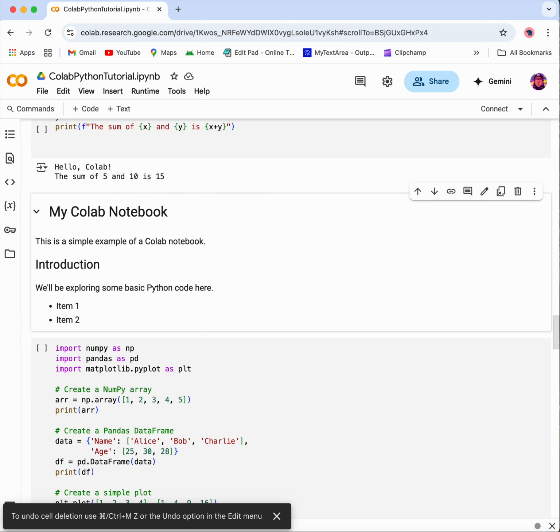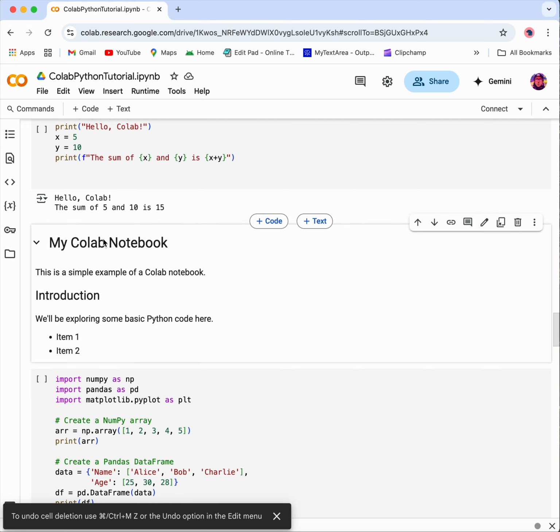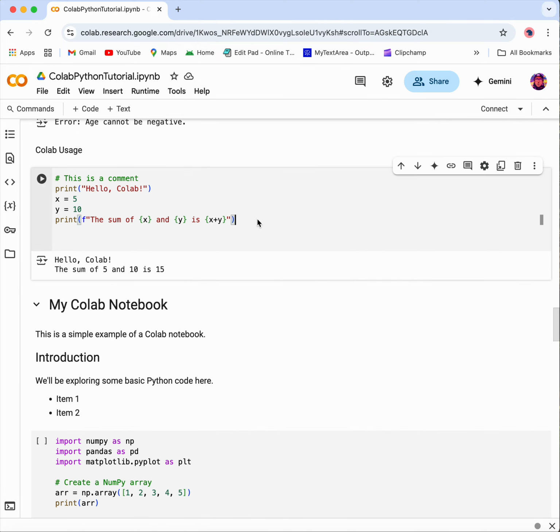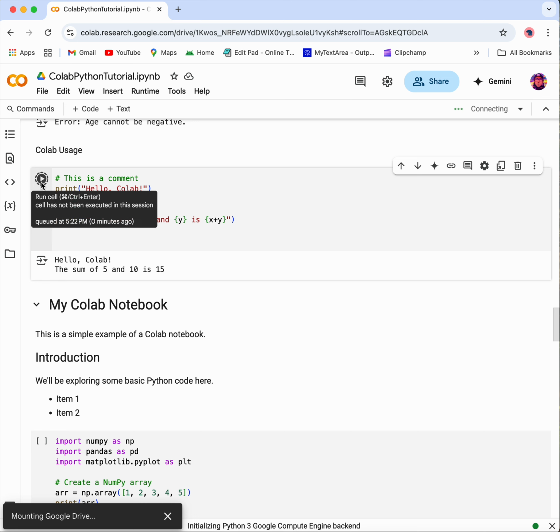You can run your code by using Command Enter, or you can press this run button. You see, it has already executed the code, but you can also run it either by pressing this button or pressing Command Enter.